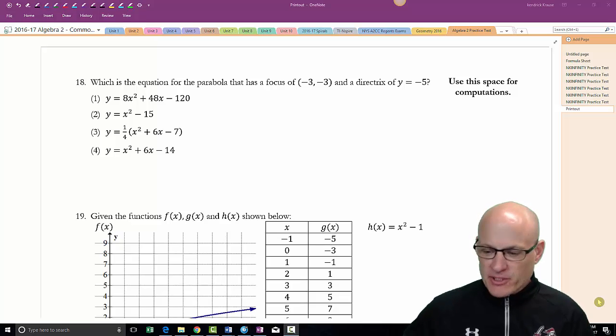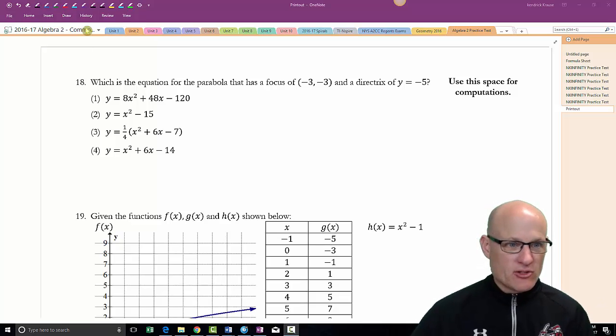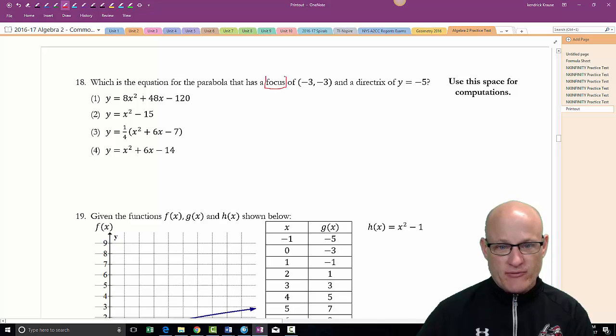This is turning out to be the biggest pain in the neck, and you don't even know it. I just spent like 20 minutes working on this problem and trying to find out where the mistake was. I finally found it. I believe yours says vertex here. It should say focus here. We'll see. Let's check this out. Let's make sure that this is right.